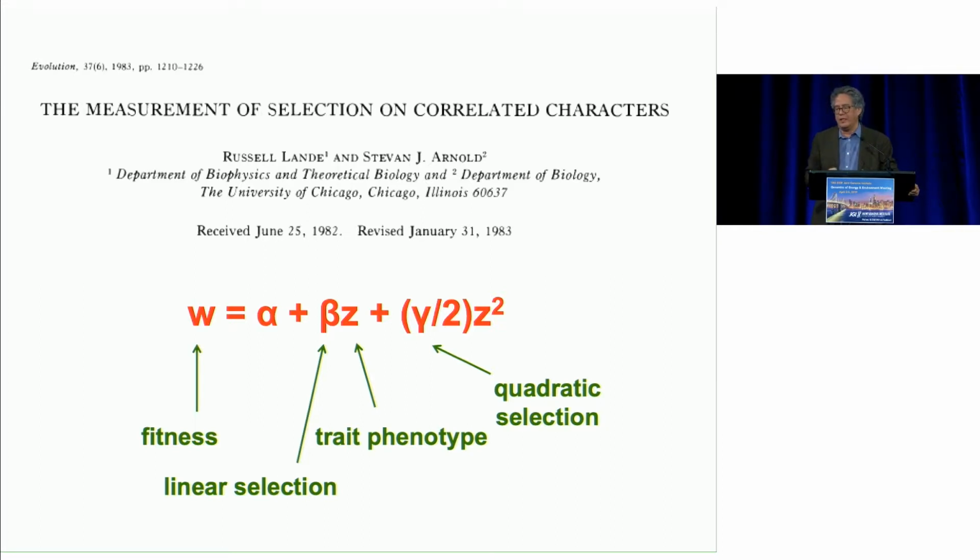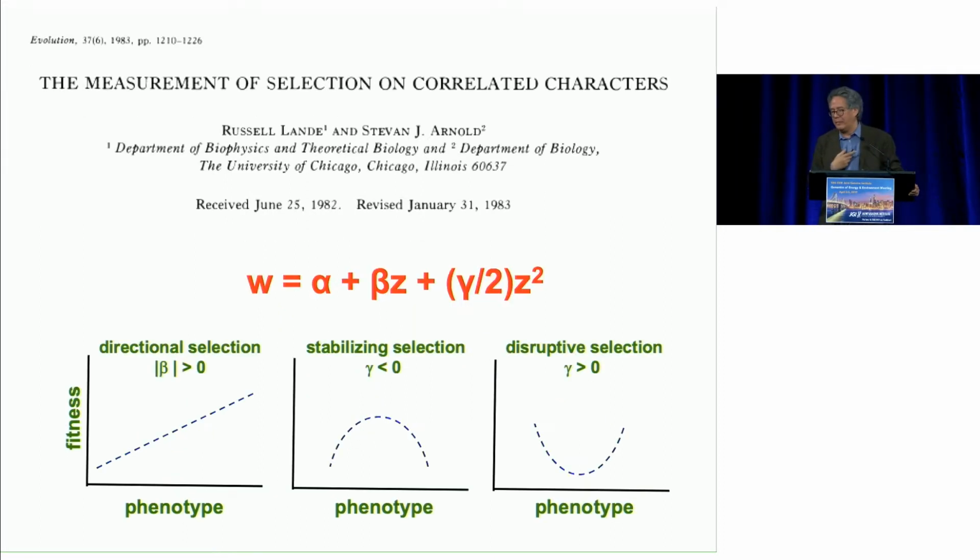And what they said is that fitness W is really caused by two things: by linear selection, that is directional selection, positive or negative selection, acting on a particular trait phenotype, and quadratic selection, which tells you stabilizing selection or disruptive selection, acting on that trait phenotype. What this allows you to do is, if you have a particular trait, such as, let's say, plant height, and you want to know the strength of directional selection or linear selection and the strength of quadratic selection, if you had fitness data and that trait data, you can actually estimate those different parameters. And in fact, that's what evolutionary ecologists have been doing since this paper came out.